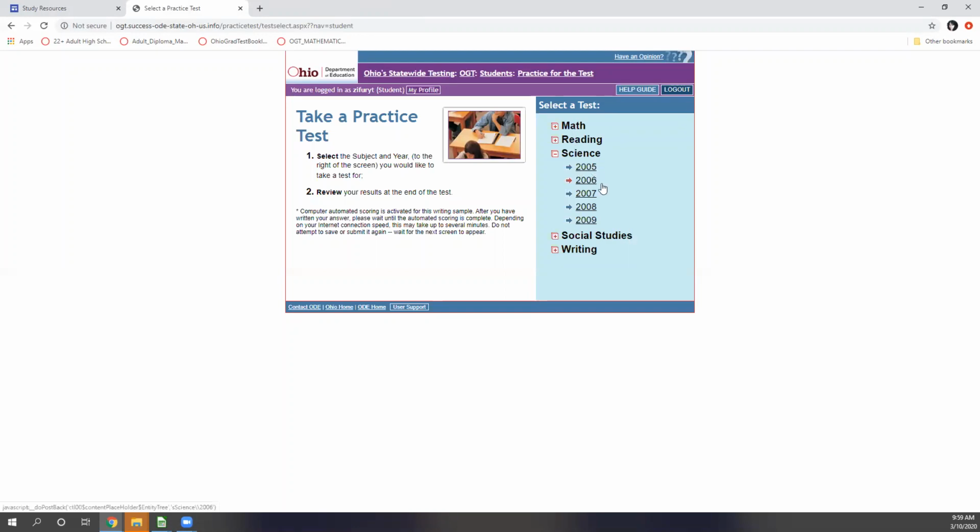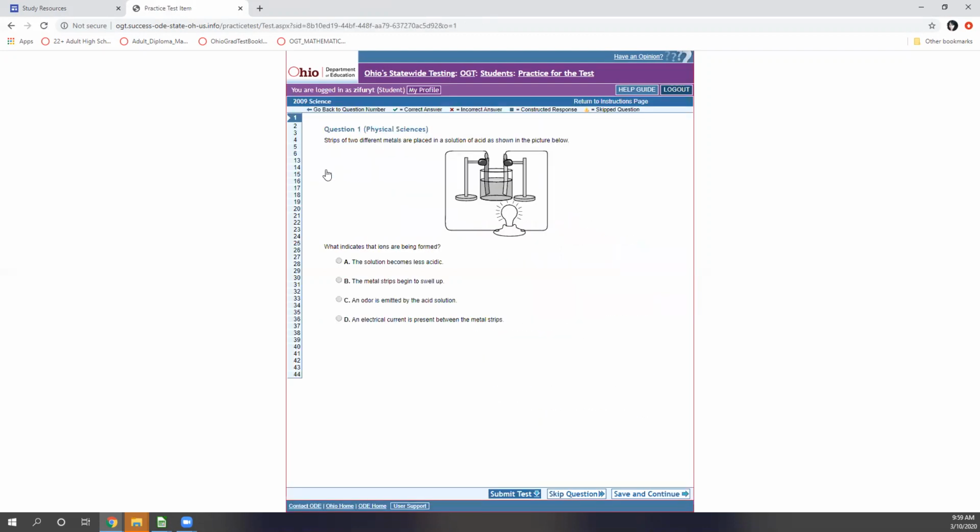So you have about 5 tests here that have been published. There are more OGT tests than this, but these are the published tests from these years. So today we're going to do the 2009 test. I'm going to go through some of these questions, and on the way, I am going to skip some questions. There are some questions that just require careful reading and then choosing the most logical answer. I am going to skip those for the sake of saving time and not to bore you to death, which I'm sure you're going to be bored to death anyway, but it's important, so you have to do it.